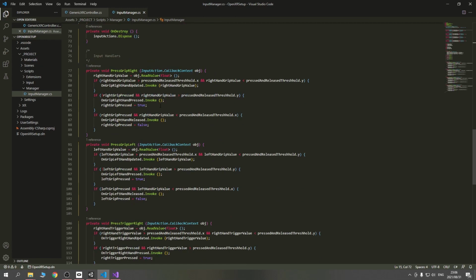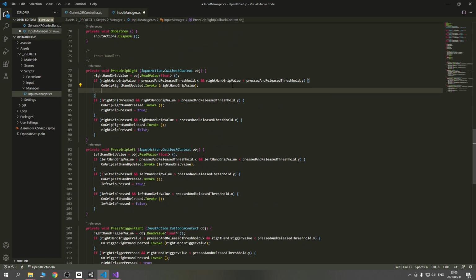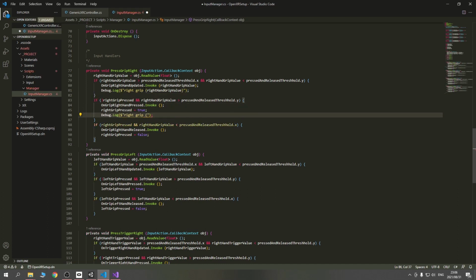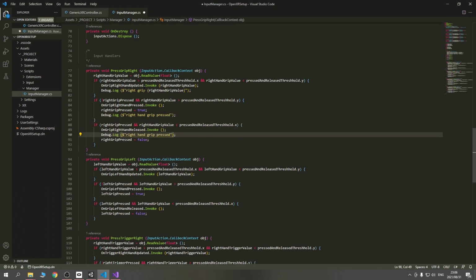Now you can set up debugs and check that they are working. So what we can do is, if we're in between the value, we can log out the right hand. So start off with right grip, which will be our right hand grip value. We can say right hand grip pressed, and this will be right hand grip released.